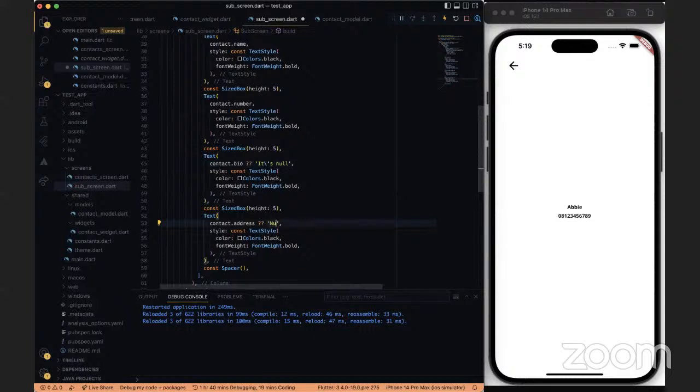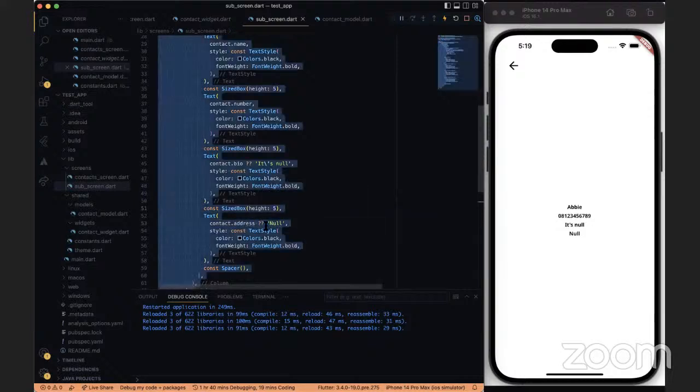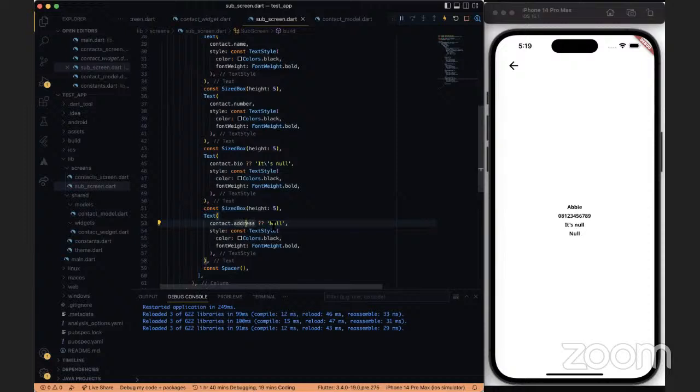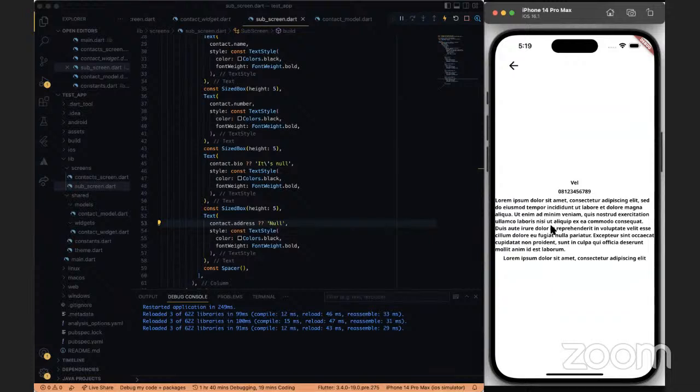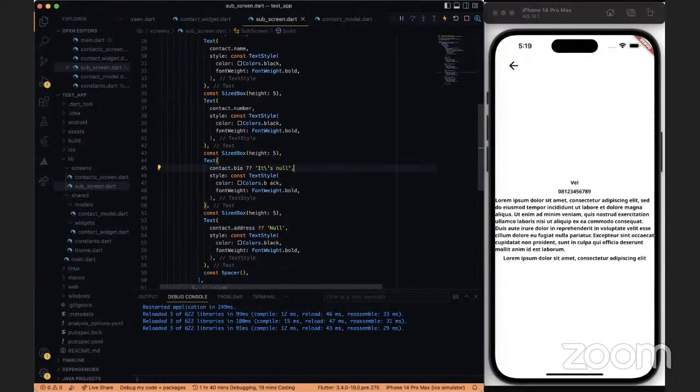And if we were to change this to null as well with a default string, you see that it displays the default string and not this value because this is obviously null. It has done the check, confirmed it's null, hence why it is returning the default value. But in the case where we're setting that there's a value, you see that what we passed in is what's been displayed and not the default value, right?